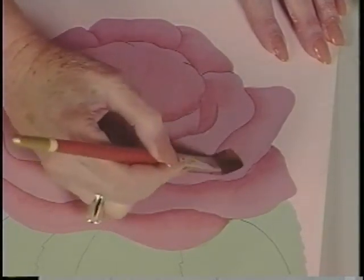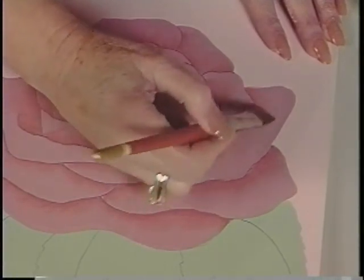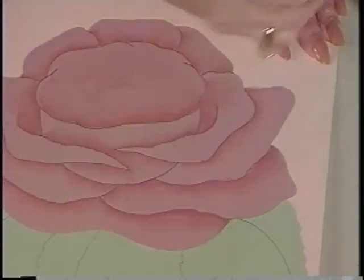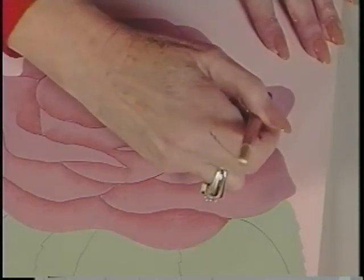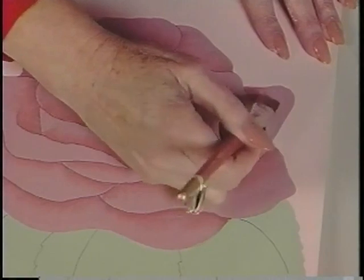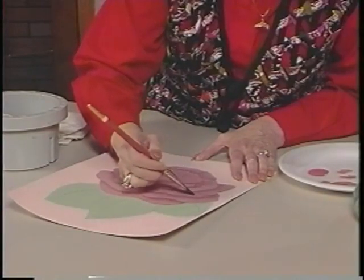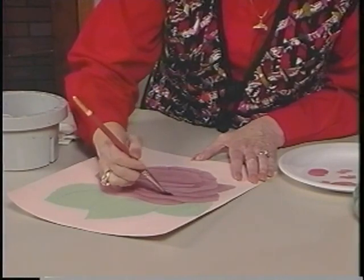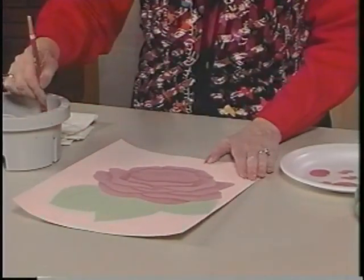And again, I have to keep reminding people of this. Most acrylic painters float their color on, but they don't pull it out onto the area that they're shading. And you need to be thinking of that. You need to bring it out further than just a line of color or a line of paint, and underneath the bowl once again. Now that basically is all of our first shading.